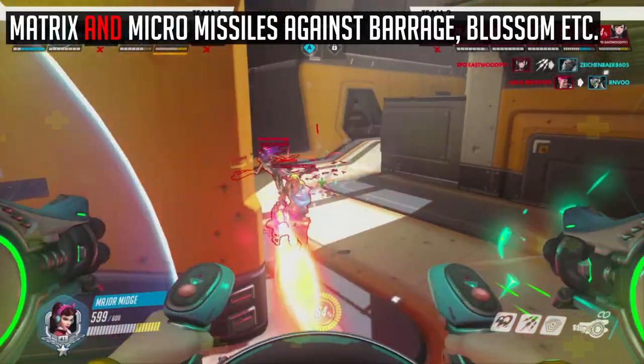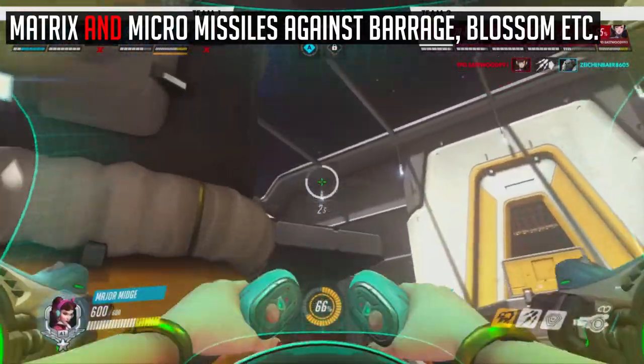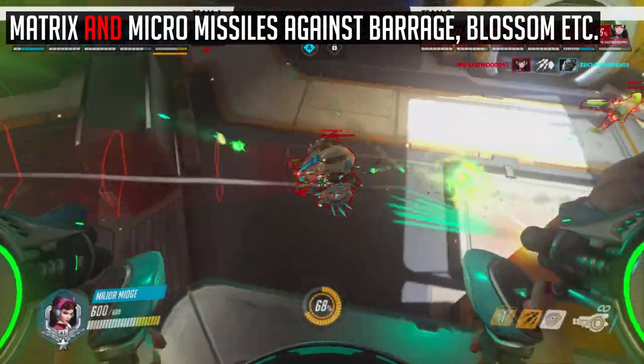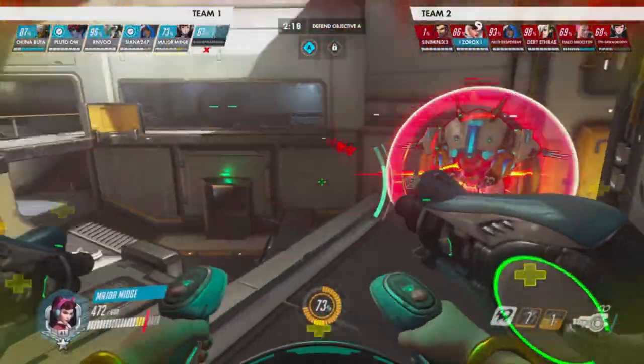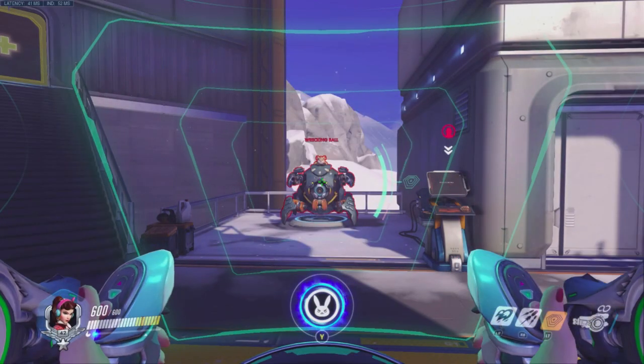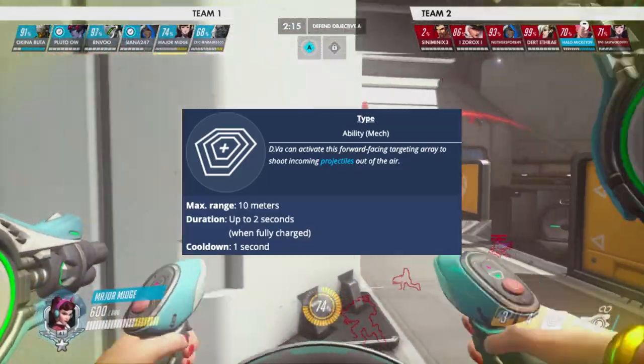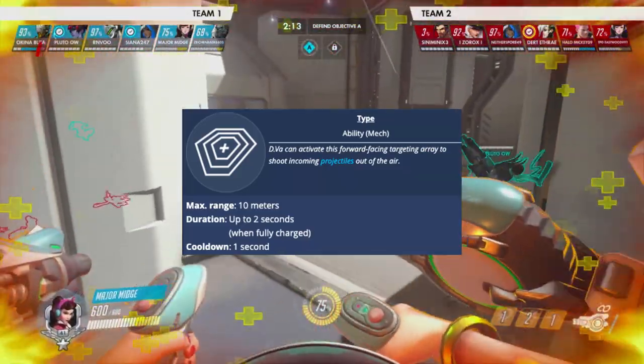This should easily melt any squishy character in the game. One small thing up against Far Barrage, Reaper Blossom, or McCree High Noon is that whilst you Defense Matrix, also fire out your micro missiles to kill the threat as fast as possible. Other than that, there's nothing very special about this part of our kit. D.va's third ability, Defense Matrix, makes D.va activate a forward-facing targeted array to catch and eliminate projectiles out of the air.